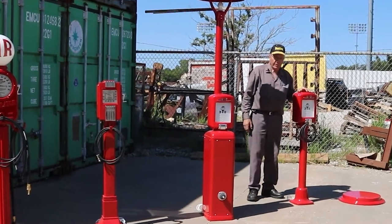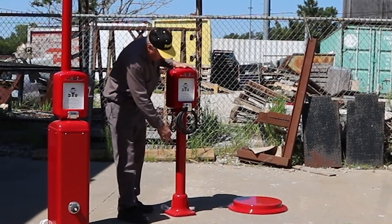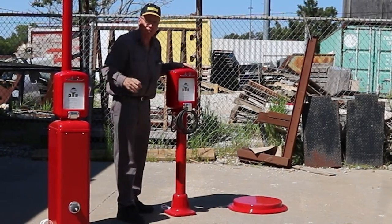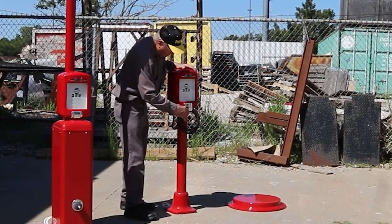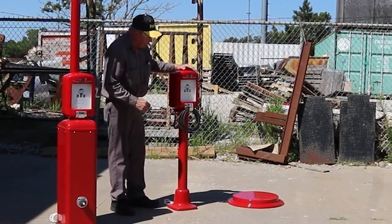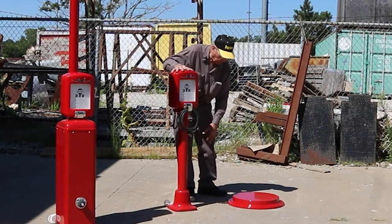This air meter over here is our most popular air meter — it's a tire flader, we call it. Same head as the islander uses. This one has a cast aluminum base, steel sides on it. The meter face here — you'll notice it has a meter face where the others had clock faces. This was a progression in how they did air meters over time. The hose comes off of here and goes along with it to service a tire. It's 1950s to 60s, probably our most popular air meter we have.